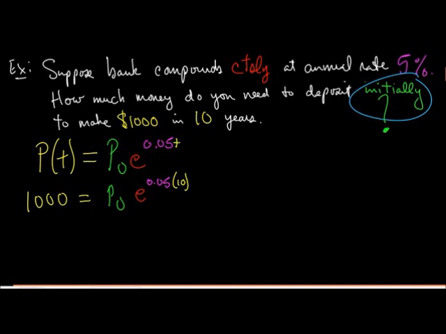And look, the only thing that we don't have is the p0, and that's the thing we need to solve for. And so this thing, e to that number, is just going to be a number. That's something you plug into your calculator. And then you take 1,000 and you divide by that number. And so at the end of the day, you'll get, excuse me, p0 equals 1,000 divided by whatever this number is.